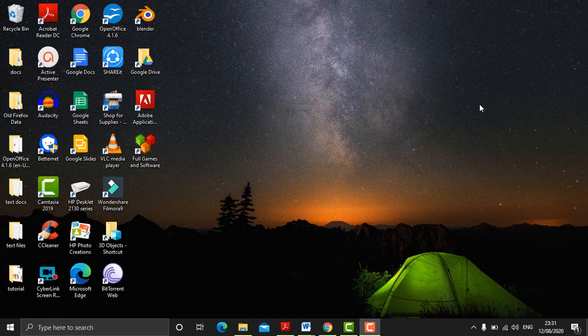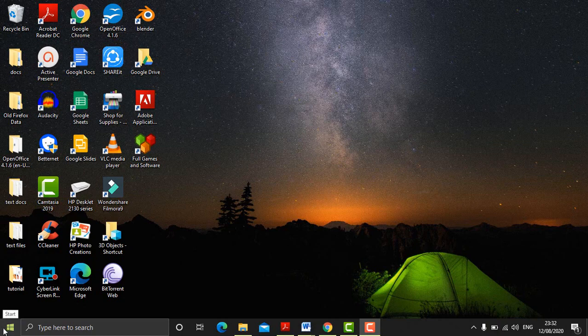Later, when you start working on the computer and installing a number of applications, you will see a number of icons coming up on your desktop. All those icons you can see here are the icons of either folders or the applications installed in the computer. So this is your desktop, on which you can see a background and icons. Apart from these, you can see a taskbar over here at the bottom of the screen.